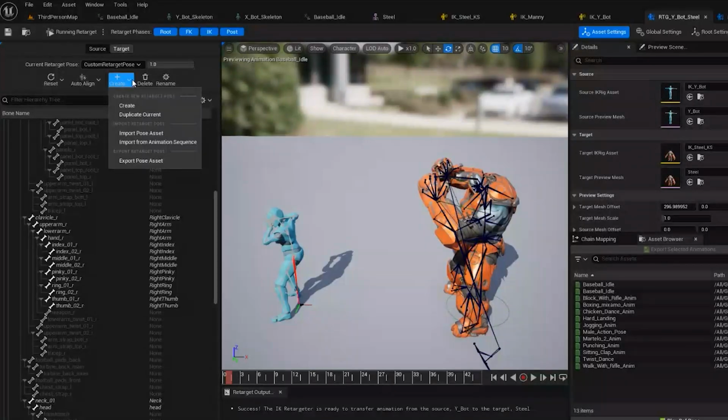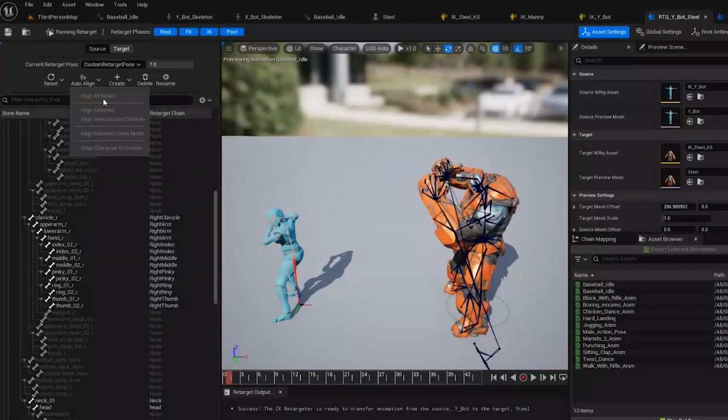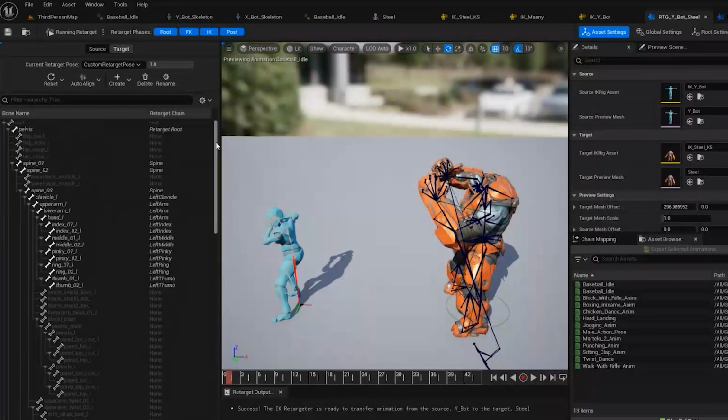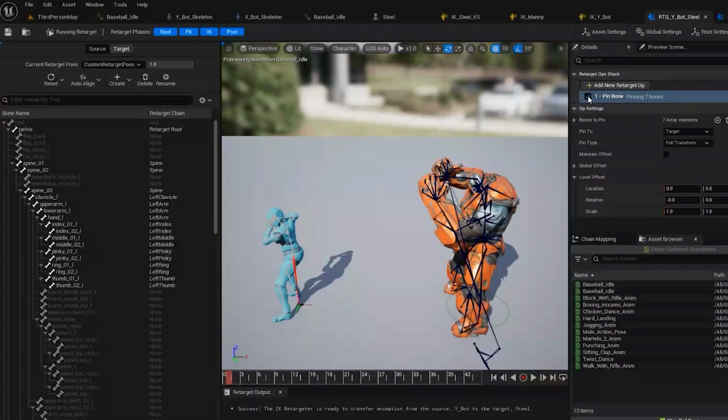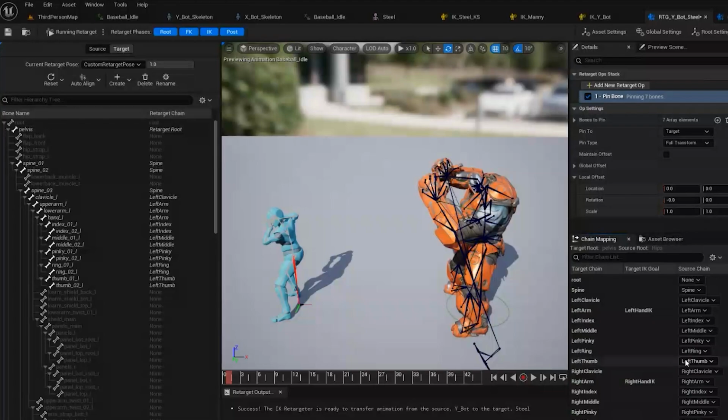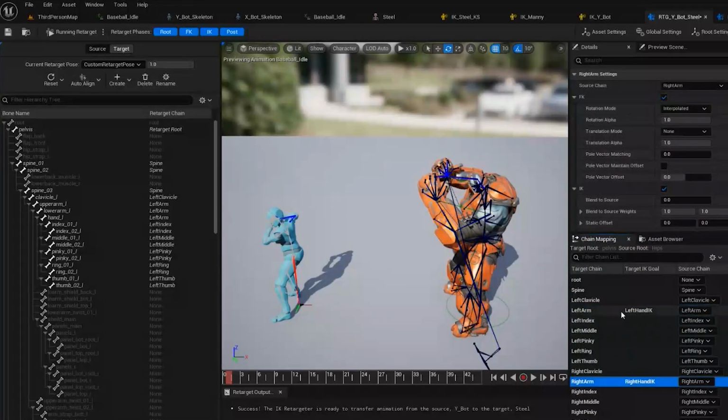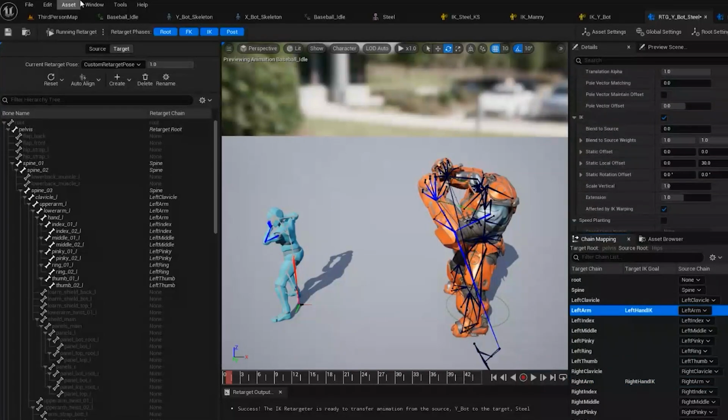We created a new pose, and we auto aligned it, or if it didn't work, we aligned it ourselves manually. And we exported the animation, and we put here pose settings for IK bones. And we adjusted arms or legs. We adjusted offsets for them. And that's enough for retargeting.